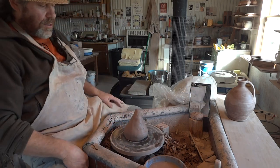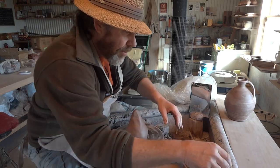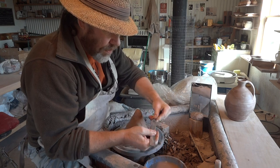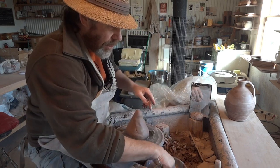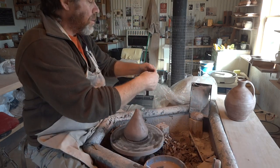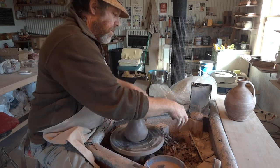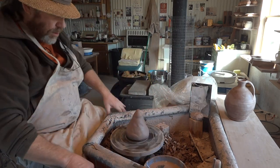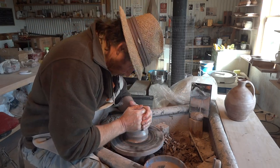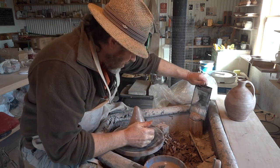So, what tools have we got? We've got a leather, throwing stick, sponge stick, needle tools, yes, twisted cutoff wire, yes, got that. All right, so we're ready to go. Mirror. Don't forget a mirror.